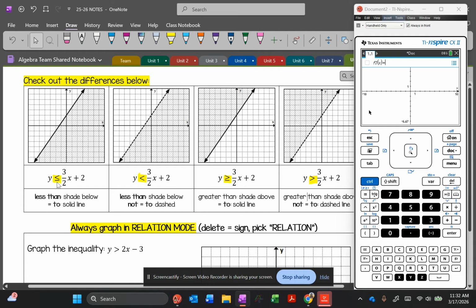If I have a less than or equal to, that's when my line is solid. So if I have a less than or equal to or greater than or equal to, my lines will be solid. But if it's less than or greater than, not equal to, we dash the line. So you might wonder, why are we doing that? Well, first of all, the points in this area that's shaded in every one of these examples, those are solutions. Any point on a solid line is actually also a solution because it can equal. We dash it to say, this line doesn't really exist when it comes to solutions. Like it's there, but the points on that line are not solutions.